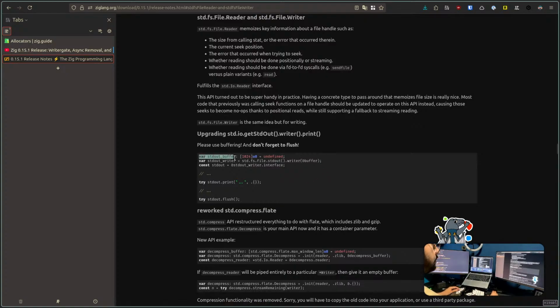Basically, what you need to do is to define a buffer, pass it to your writer, and then use this interface. I think Andrew Kelley had another talk, which I'm going to link in the video, about why this interface is used and what is the idea behind it, and why you need to flush everything using this interface.